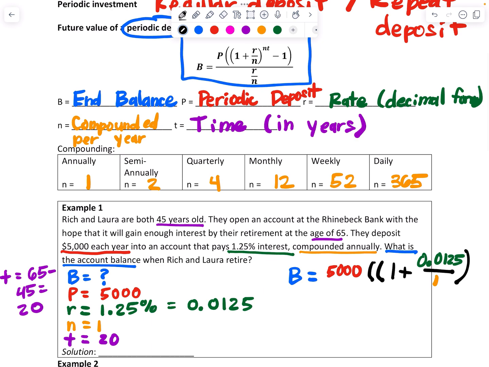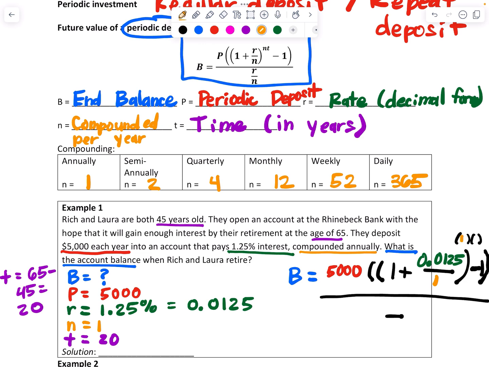And, ooh, I'm kind of running out of room. Okay, so in my exponent, I'm going to have N times T, and then minus 1. Close my parentheses. Sorry, I kind of had to squish that in. And this is all going to be divided by another fraction. Okay, I need to fill out my exponent.